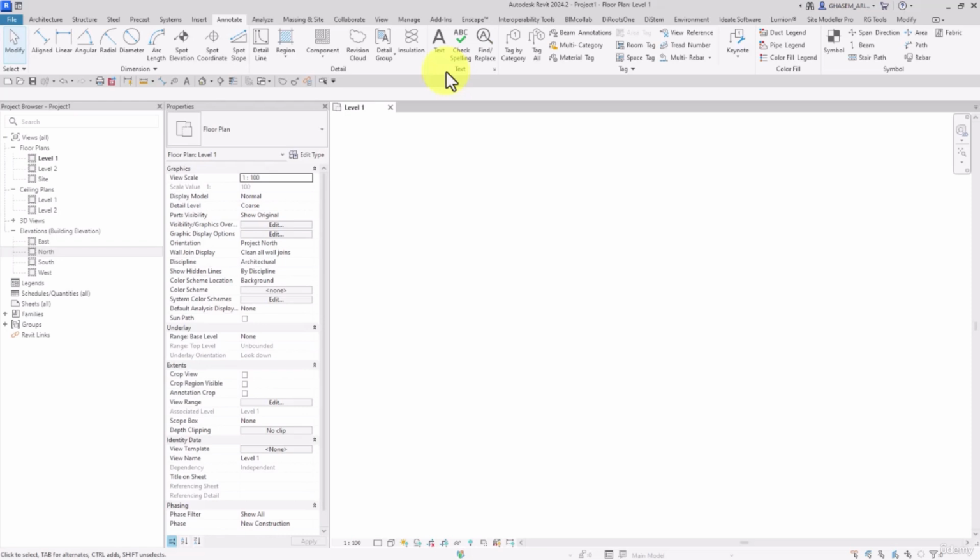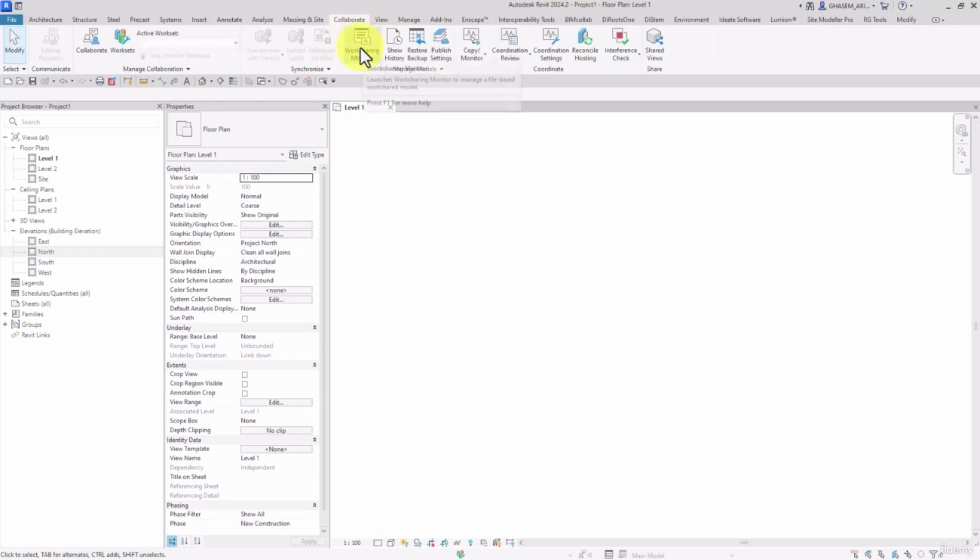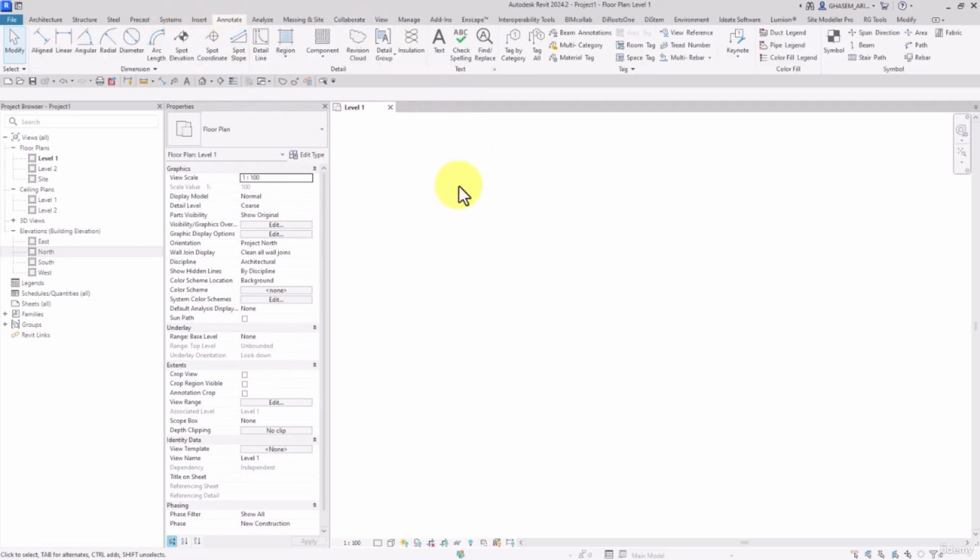Or for instance, if you are working with your partners in work sharing and collaborations this way, you might be using the same version of Revit, for example 2024, but your operator systems are different: 7, 8, 10 or 11, not similar.